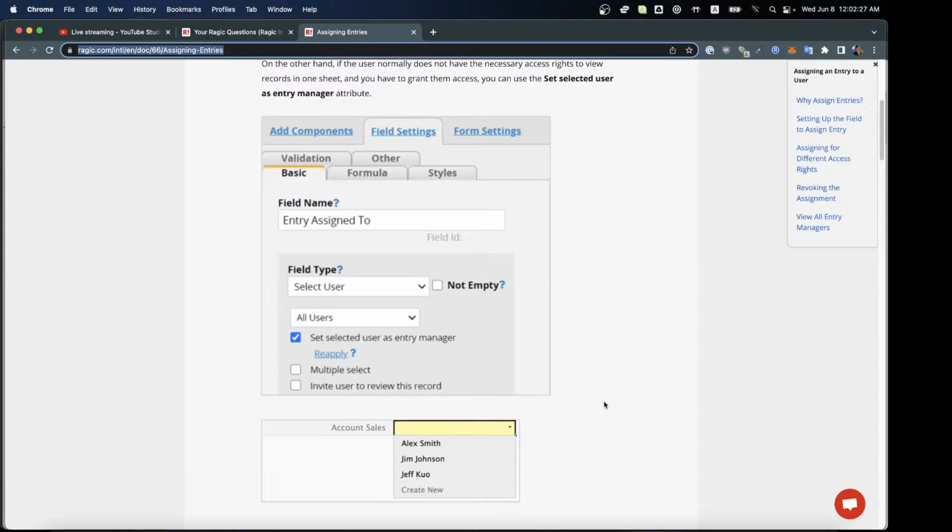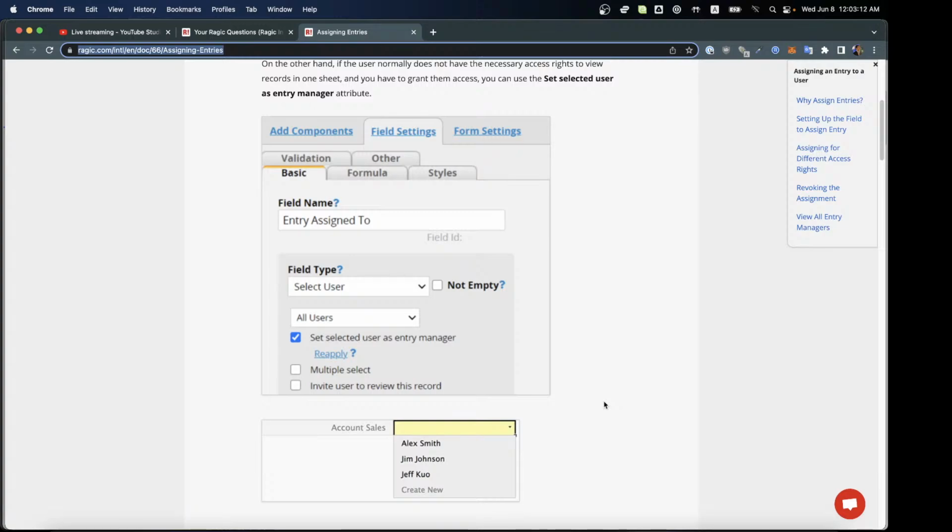But if you have a select user field and you choose this user for this record, as the entry manager, it will be as if this user created this record, so this user will have the permission to edit this record. This also works for user groups. If the user group is the entry manager, then any user in this user group will be able to edit this record. And this is for the role of bulletin user.